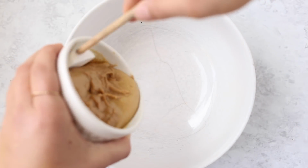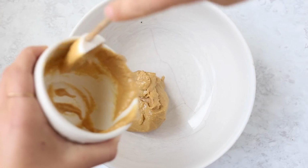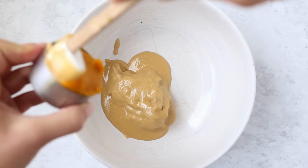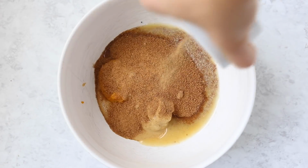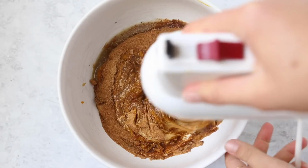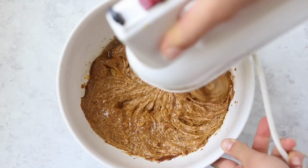All right, so we are gonna start with the espresso brownies first. We're gonna add our nut butter into our bowl. You could use almond, cashew, tahini, up to you. And then we're also gonna add in some pumpkin puree as well as flax eggs and coconut sugar, and then you'll just use your mixer. You could either use a spoon, or I think this works better with an electric mixer, to beat this all together until it is combined.